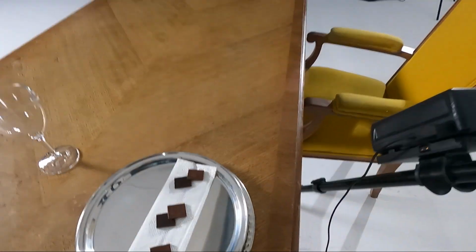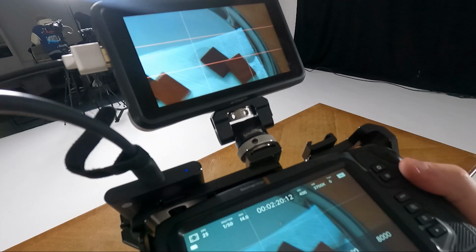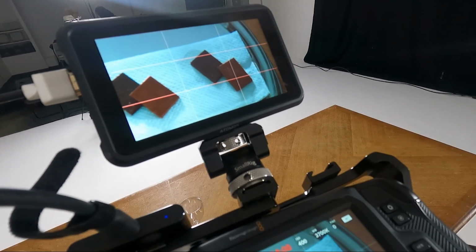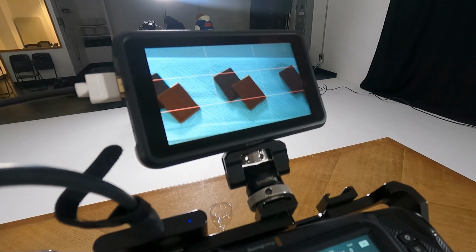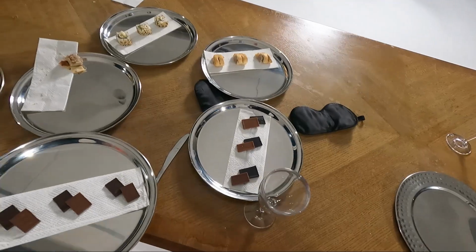So yeah, it's the end of the shoot, and I'm just getting some last minute cinematics of the foods in case that needs to be cut into the edit, in case the audience wants to see the food up close. So there we go. We've got our chocolate, got a camera. I'm literally just gonna hit record on that. And this is the expensive chocolate. So I'm just saying it's the expensive chocolate into the mic so the editor knows. And there we go. Thank you.